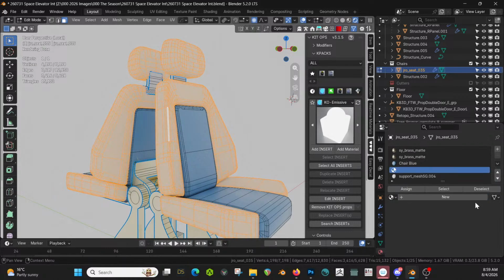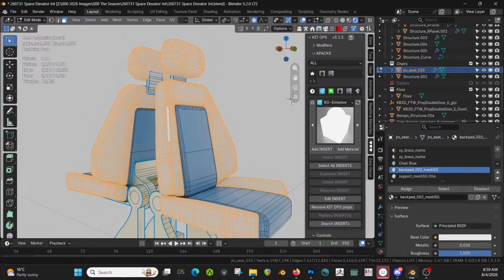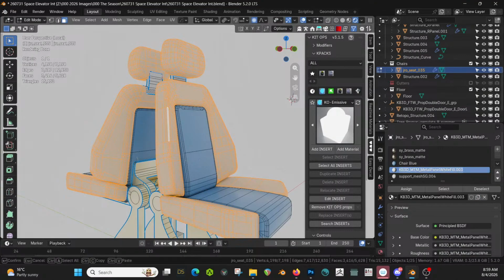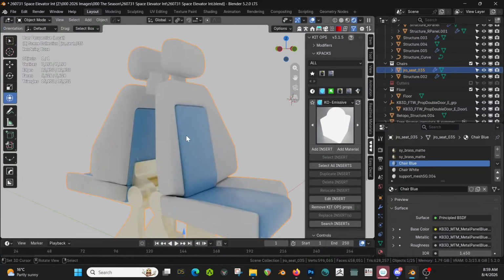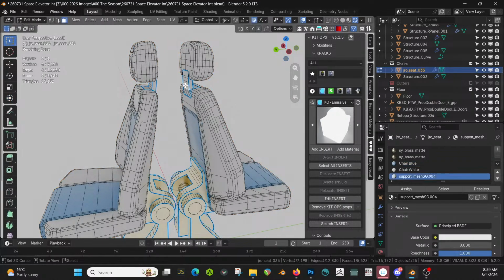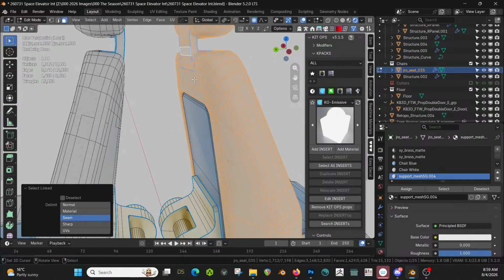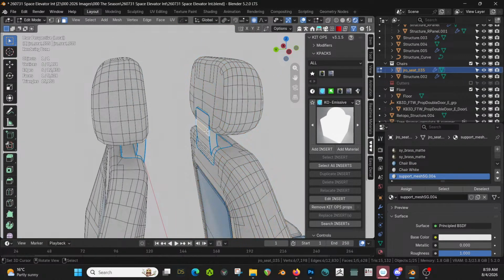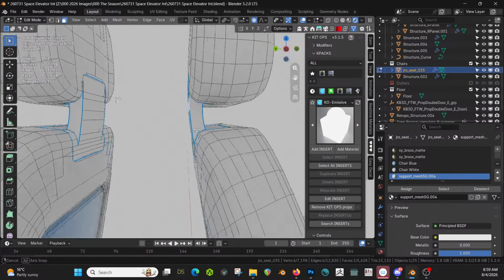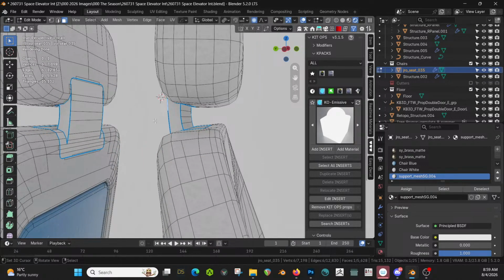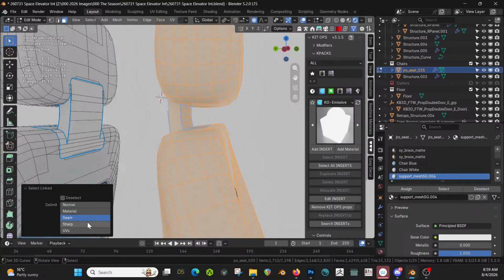That's going to be stupid. Oh, not, undo. Solo it. Chair white. And then this. No. Sharp.